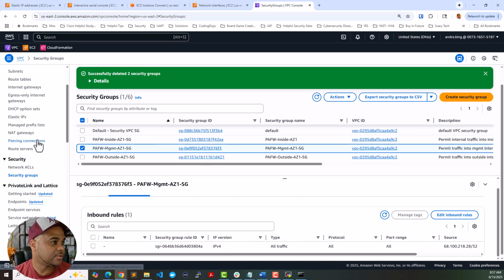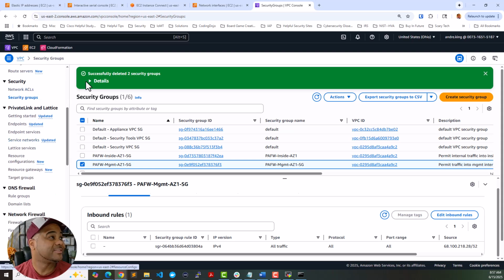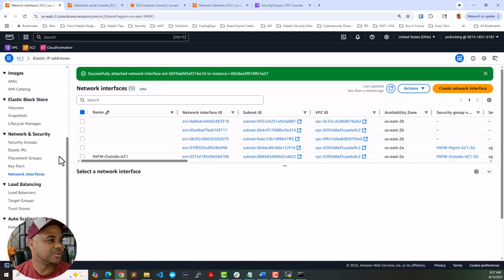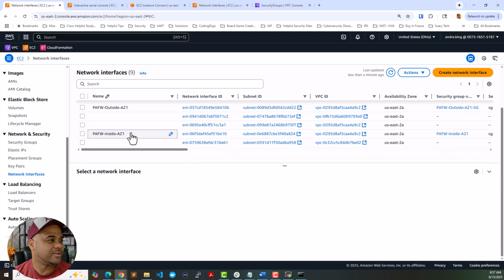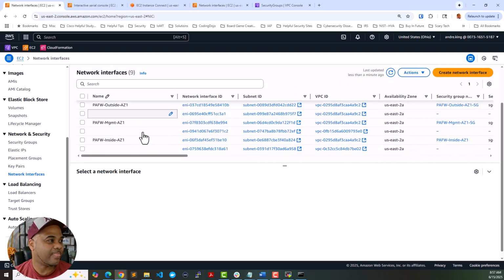And then next, that is the management AZ1 security group. Let's make sure, things are still failing. The primary attached, let's change this name. Let's refresh. There we go.